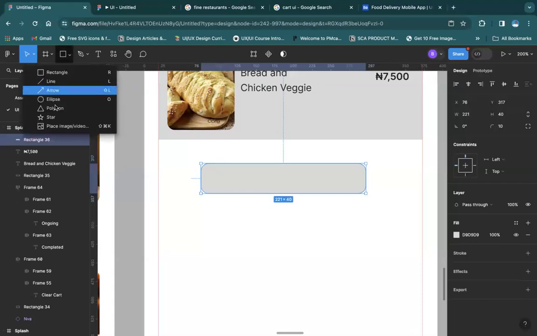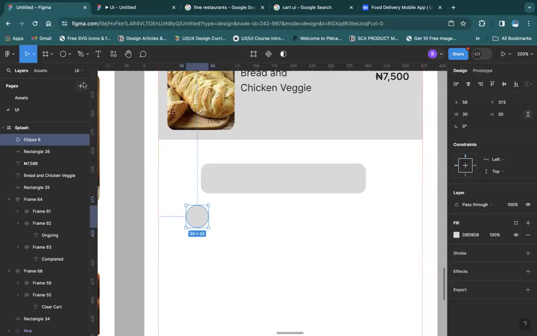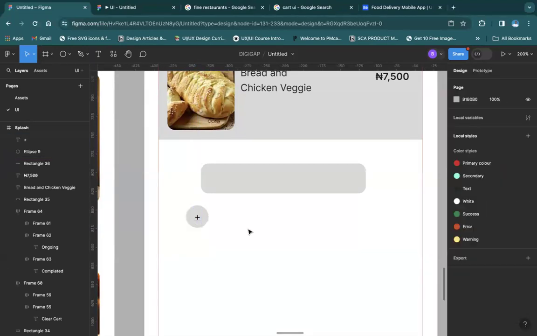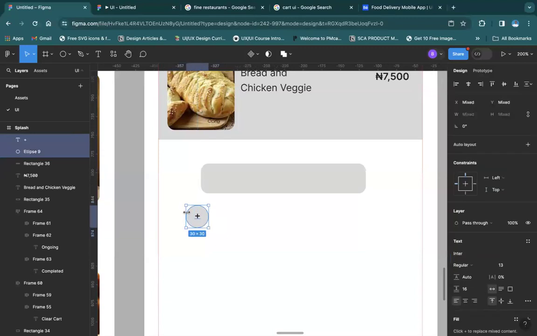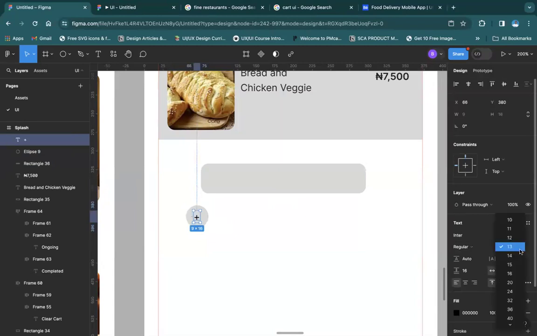Now you can see that this is the first way to do it. You can use this, a circle like this, and then put in your plus on your keyboard. This should be auto. So you can increase the size if it's too small. So let's make the size 15 or 16. So this is it.